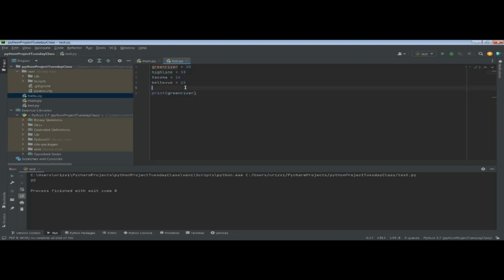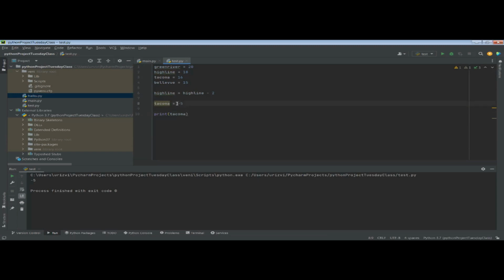Right. So now let's say Highline lost, and now if I print Highline, what would it print now? All right, and Tacoma lost 2 students. Well, not 2. Let's do 5. And if I print Tacoma, what would print? I get -5.